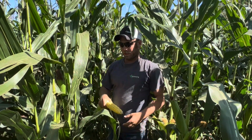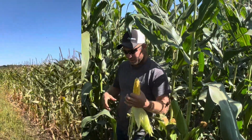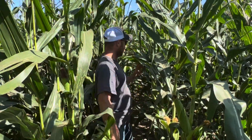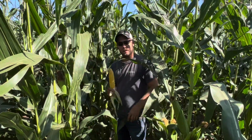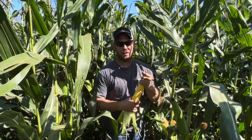This is, let's see, no insecticide. We have not put any of that on. Disease pressure is very minimal at best. I think the dry weather has played a lot with that. But overall, I'm really excited to harvest this. It looks way better than what I originally anticipated it to look like. But that's how we do our regenerative farming, is what I like to call it.